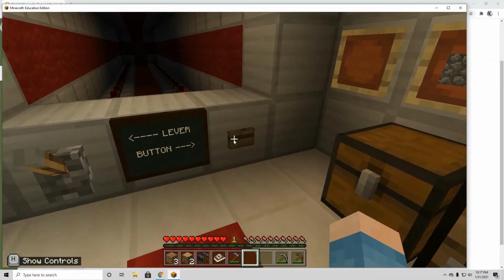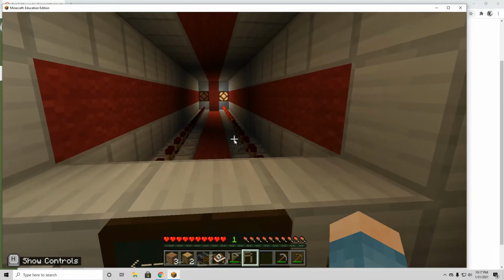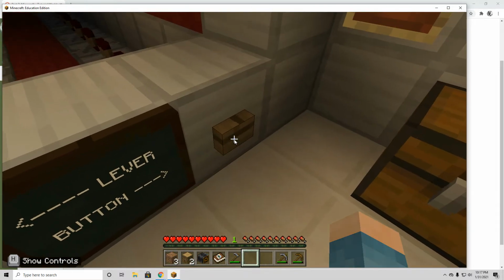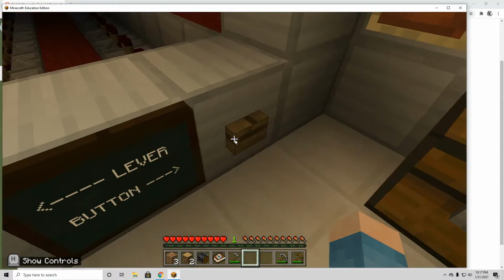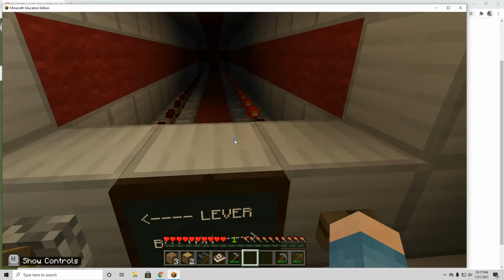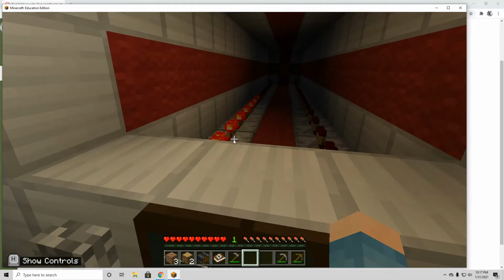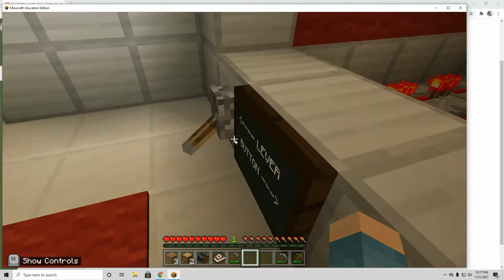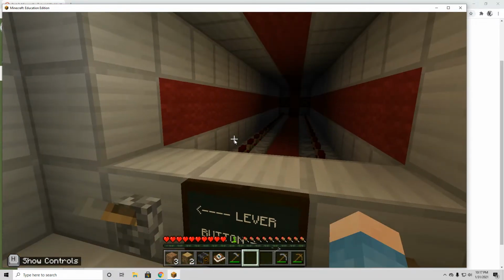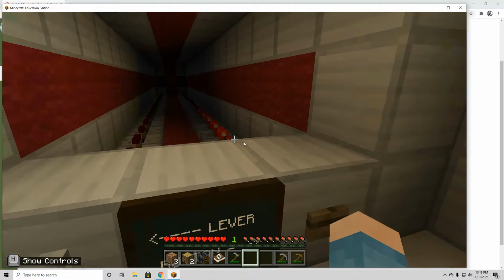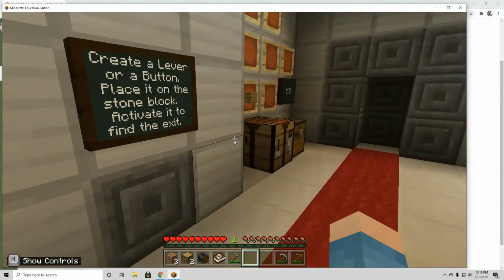So I can right click on this button. You can see powering stuff just for a moment. You can see it's on, and then the signal moves through there. Now it's off. It moves down that way, right? The lever, the signal has to move, but once it gets somewhere, it stays on all the time until I turn it off, and it stays off all the time. So those are the difference between a button and a lever.